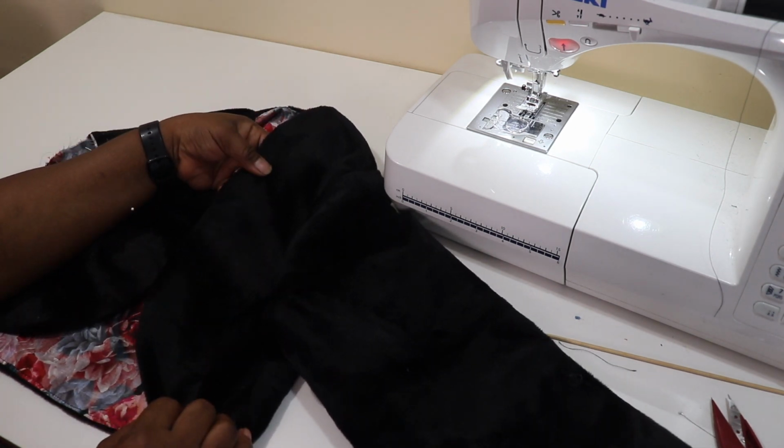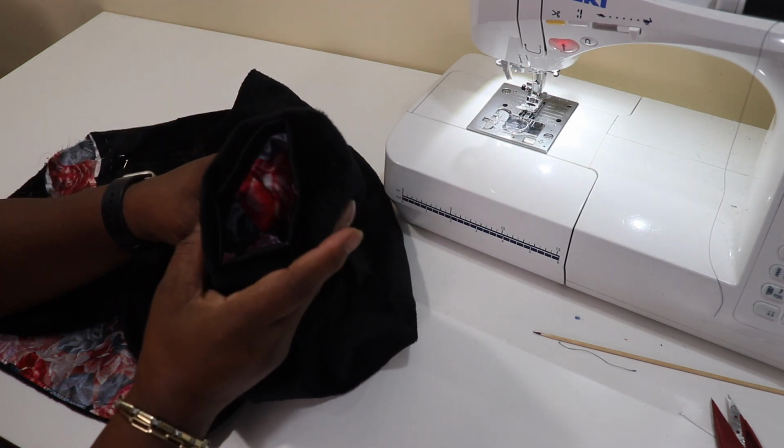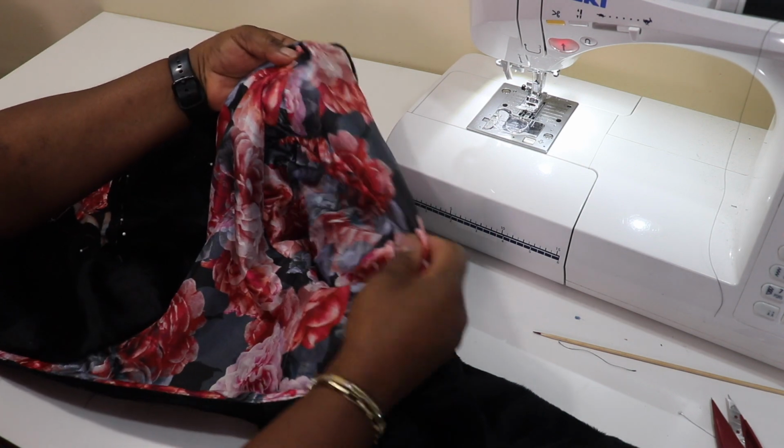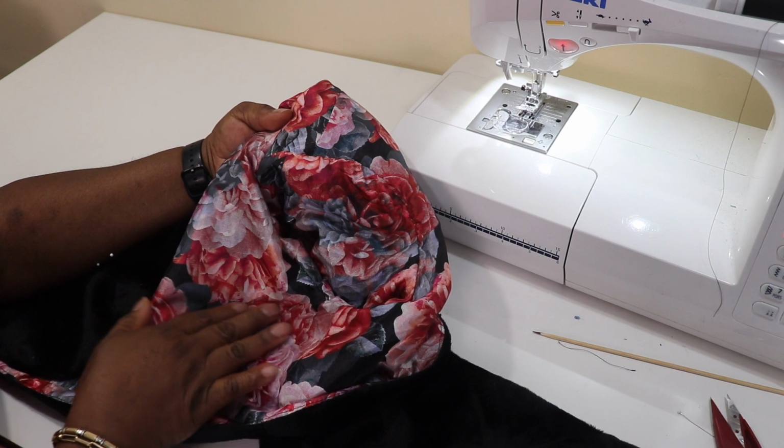Okay, so here we have it. It turned out really, really nice. It's a beautiful sleeve here with a hidden cuff. I love it. The inside is done so well. The seams are perfect.